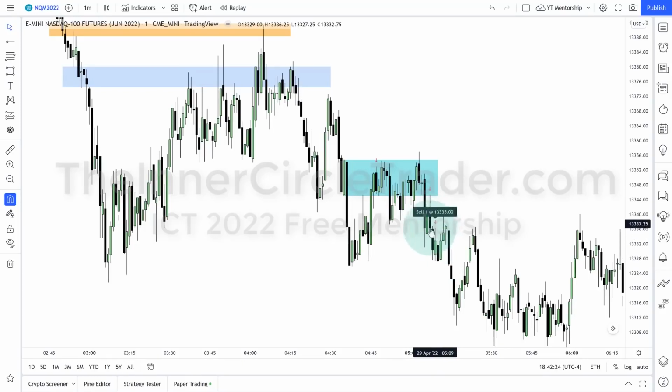What's the low on that candle? Right here. Look at this figure right there. So 13,334 and 3/4. And my entry as it ran up into it on this candle was 13,335. So it was only a 1/4 of a point above into that candle. That was my entry. It had a little bit of heat here. So on that entry, it was 1 contract here.